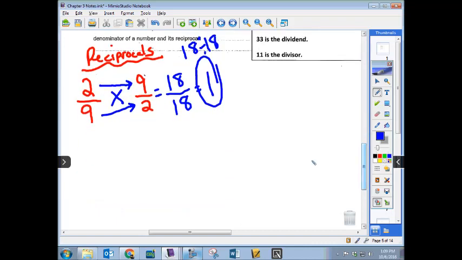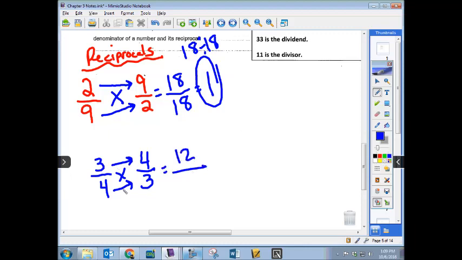Let's do another one. We'll do 3/4. Hopefully you can say, oh, the reciprocal of 3/4 is 4/3. Good job. You're recognizing that it is just a flipped number, but we don't like to use that word flipped. Let's multiply them to really check that reasoning. 3 times 4 is 12. 4 times 3 is 12. Once again, we got the same number over itself. That gives us 1. And this is going to work no matter what two numbers you select.